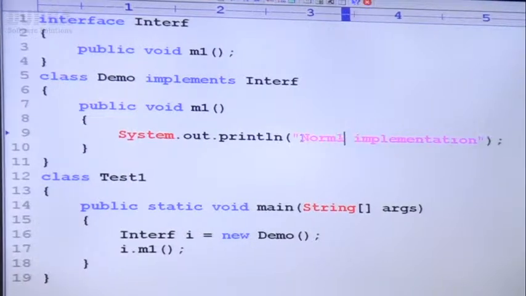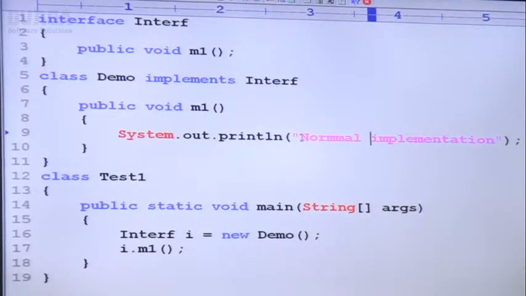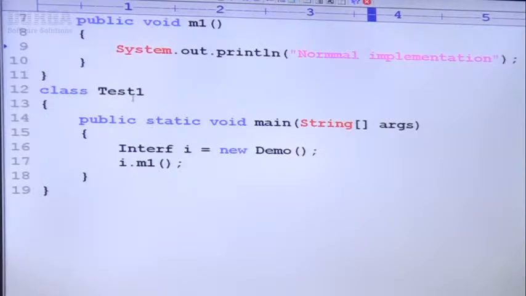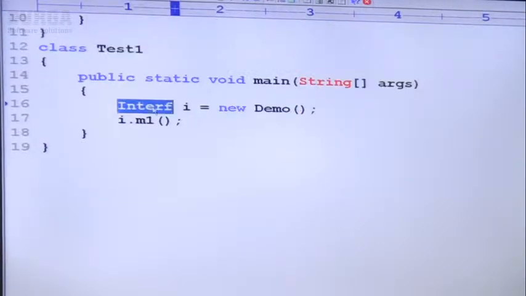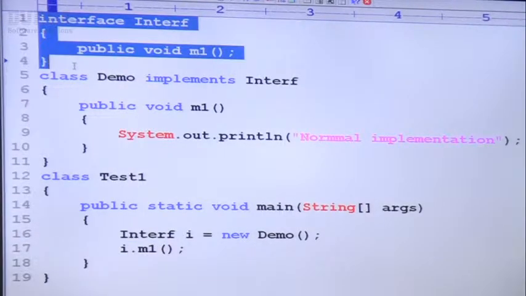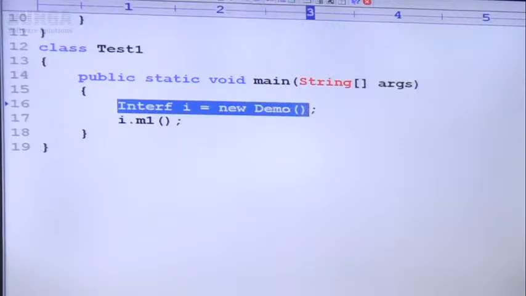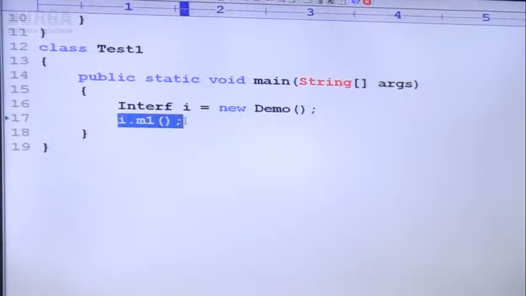Next, class Test1: Interf i = new Demo(); i.m1(). This one is the interface, and this one is the implementation class. I created an object of the implemented class and called i.m1.